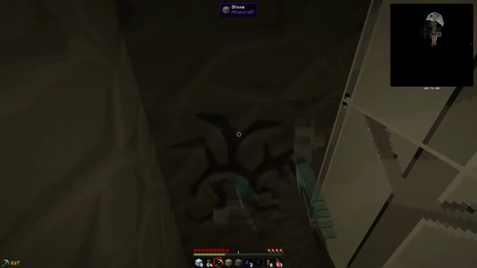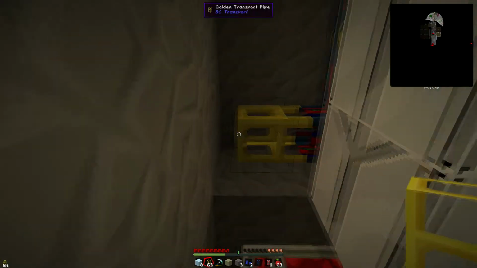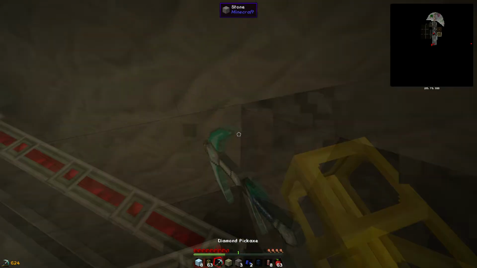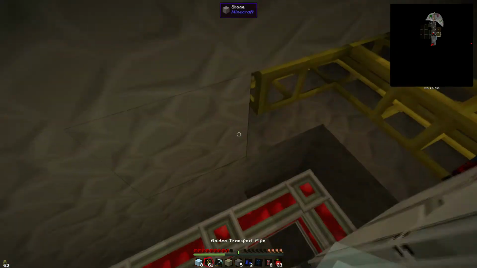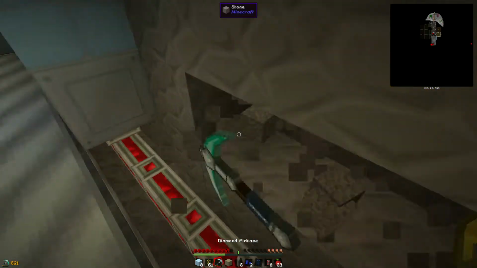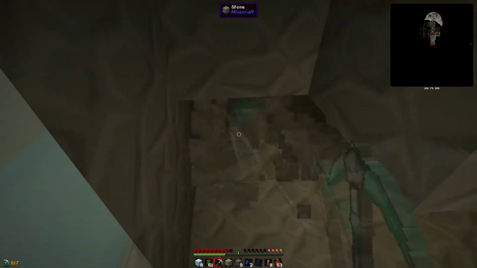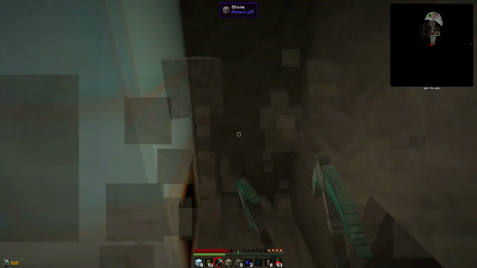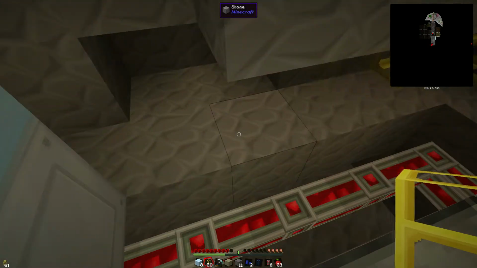To auto-craft the rest of it. Now if we just run some... You're going to have to go back another layer. If we run some golden pipe over to here, this little setup that we have over here, we're going to have to go back another layer so that we don't interact with this thing. In fact, no we don't. Talking out my bum there.